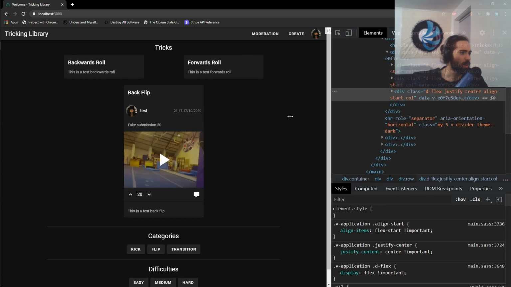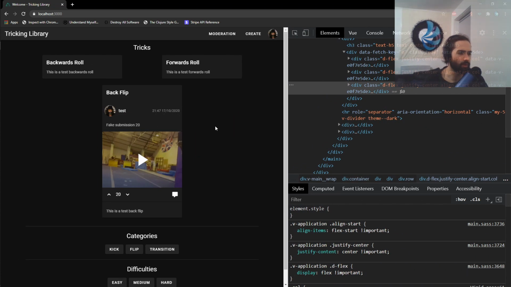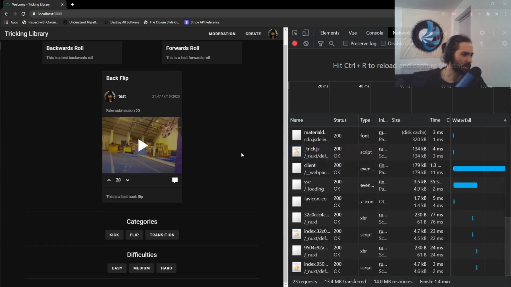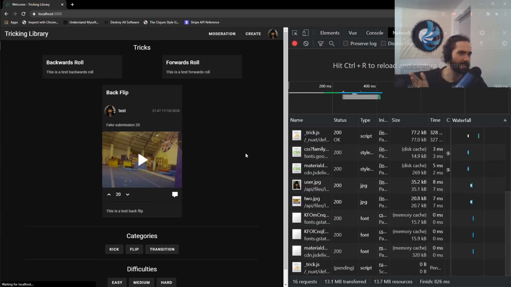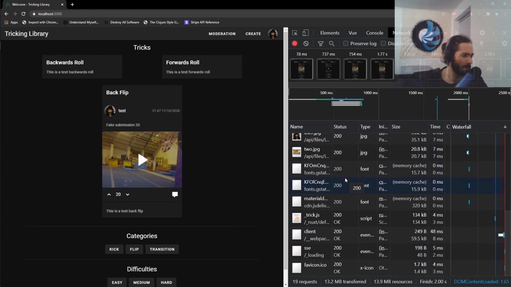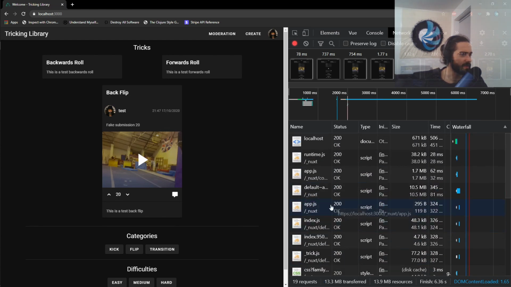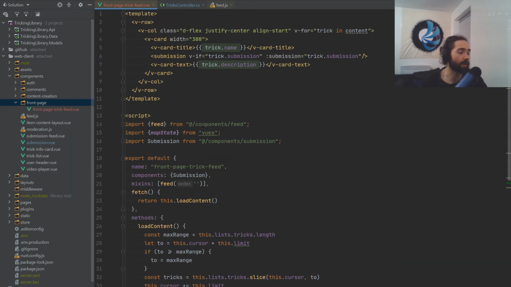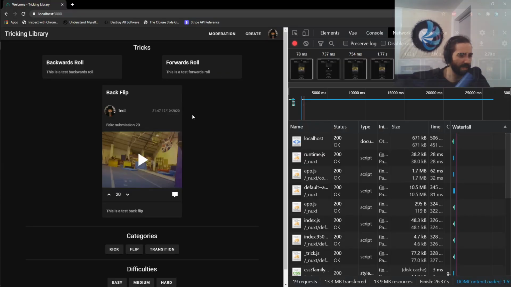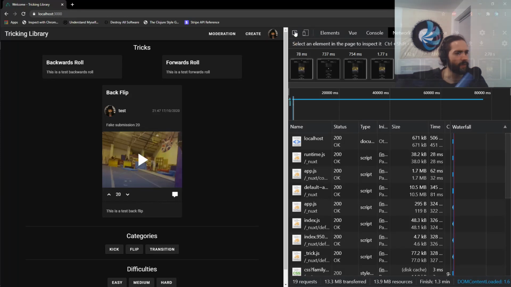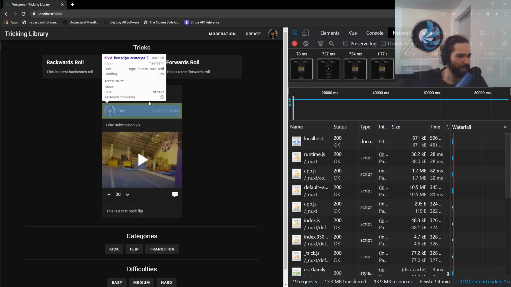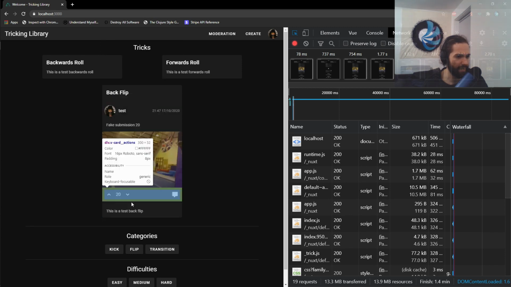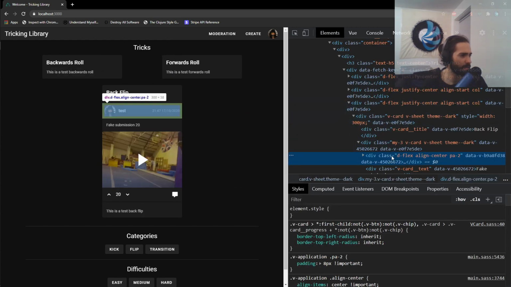Now, the question is, why would the user be null or whatever? So what is actually happening? Does the loading happen on the back end? And let's see if we can do anything about it. I can't see these loads happen here. So let's just take a look here. Submission. Okay, that actually makes sense. If there is no submission in the database, we can't display a submission. So I think that error was fully justified. Looking at this, though, maybe there is too much padding there, or the elevation is a little bit off.